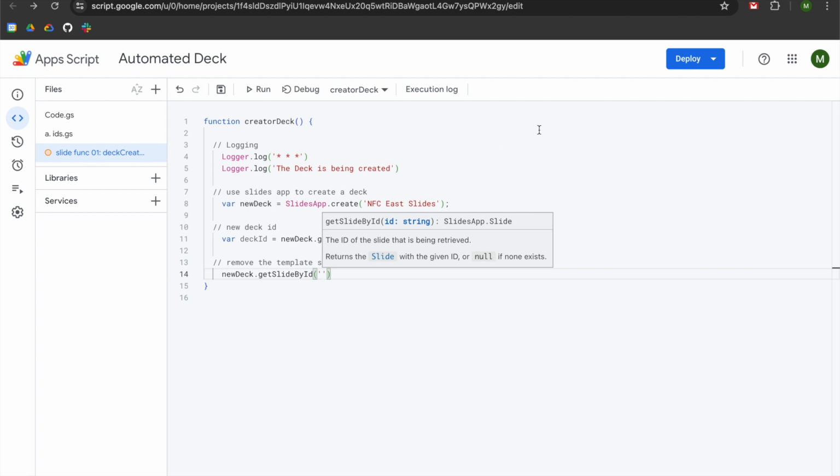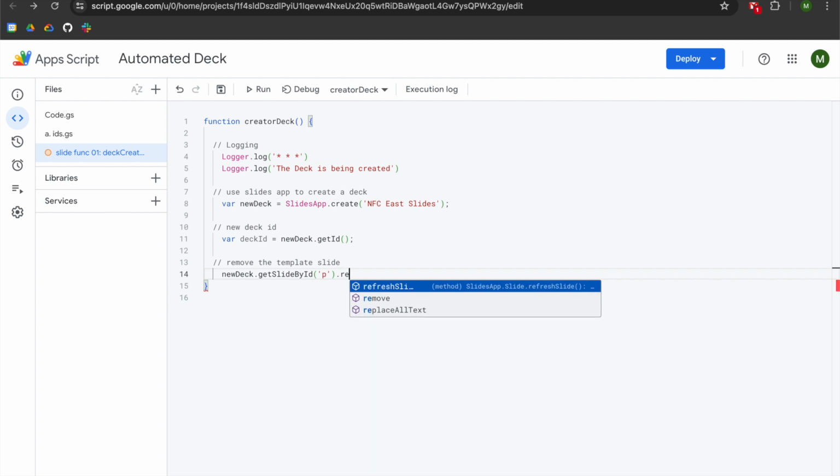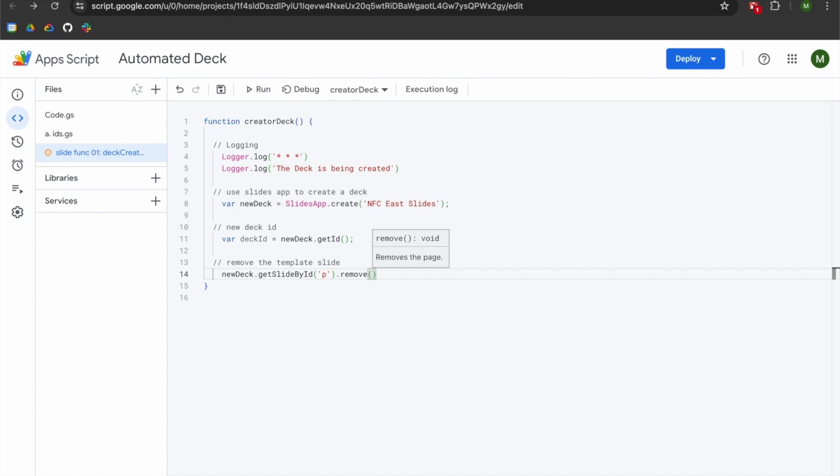As we saw on our slide, the slide ID is P. So anytime that you open a Google Slides deck or a new Google Slides deck, the first slide by default will be P. So we can hard code the value of P into our script because that will always be the case. We're going to hit the right arrow twice, and we're going to go to the right of the parentheses. We're going to use the dot method, and then we are going to say remove. We're going to add an empty parentheses. We don't have to pass any values in here. We're going to go to the right. We're going to add a semicolon. We're going to hit save.